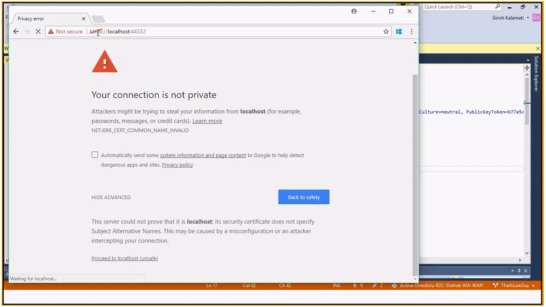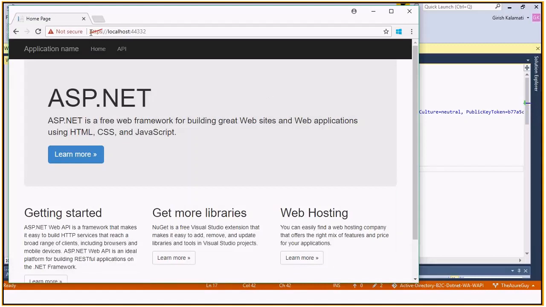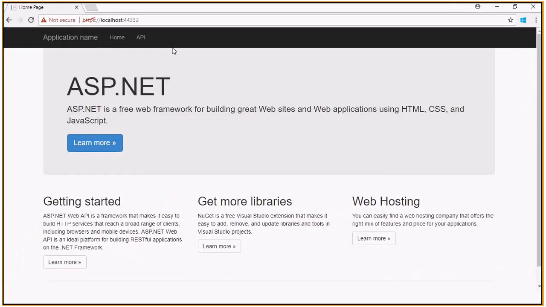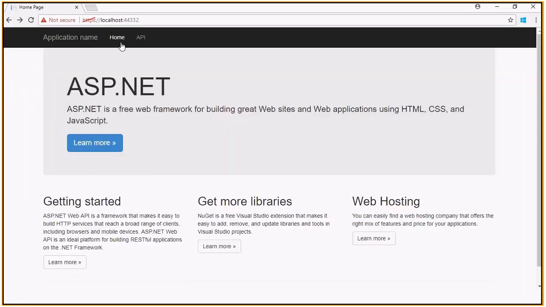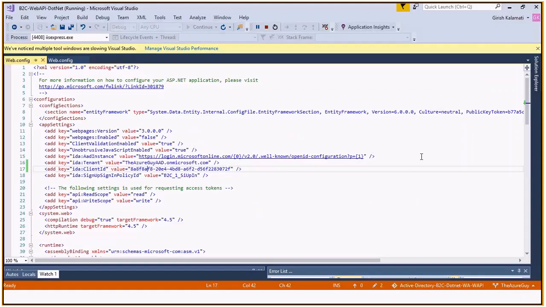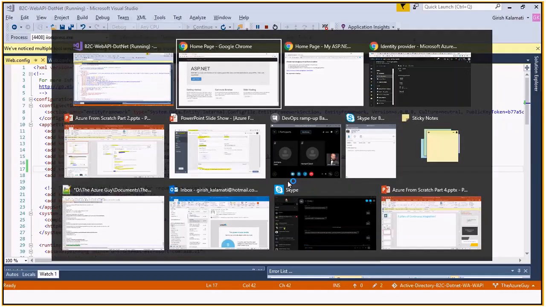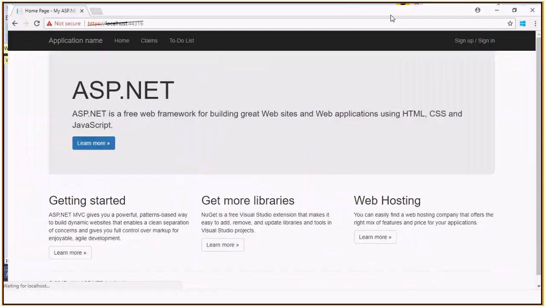So in this particular case, it says HTTPS but doesn't have a valid certificate. This browser doesn't have it, that's why it is showing this wrong. It's a cross-signed certificate. So once you have this, okay, this is my API. So this is my API which is hosted, and where's my client app? Okay, so this is my client app.